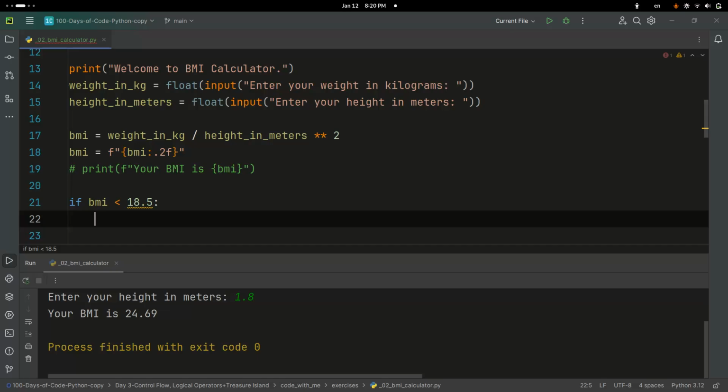So what should the message be? Your BMI is BMI. You are considered underweight.